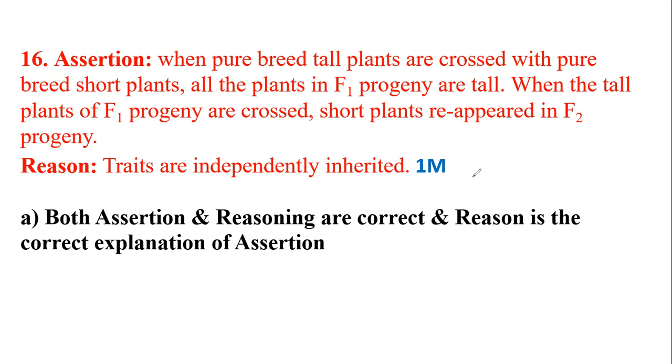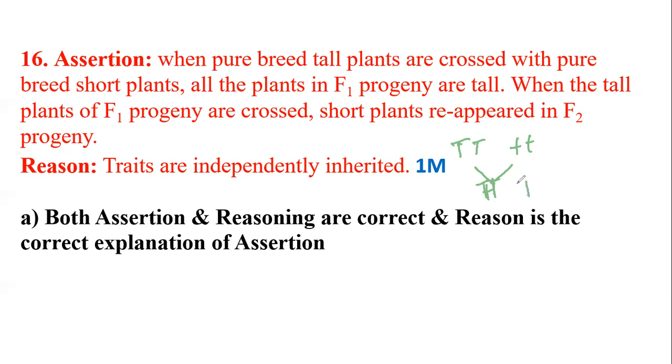Yes. You know that in Mendel's experiments, he first did self-pollination and hybridization. He selected only one type of trait for that, a monohybrid cross. All are tall plants when crossed with pure short plants in the F1 generation. All are tall plants only, because the dominant trait got expressed here and the recessive character is carried forward to the next generation.